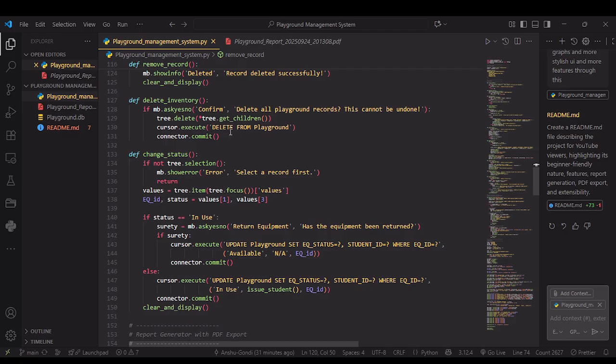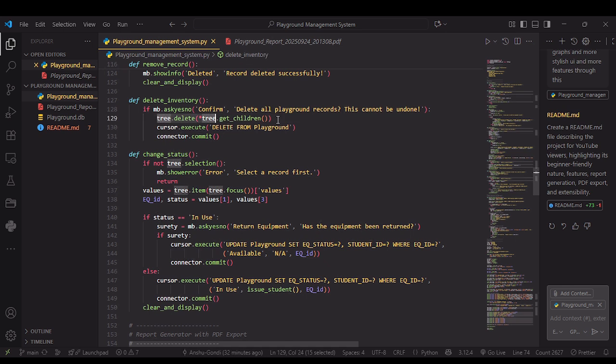Similarly, if the user wants to clear all of the inventory instantly, it will ask a yes or no confirmation from the user. It will ask: delete all playground records, this cannot be undone, and if the user agrees, then it will delete them out. You can see its code right here.